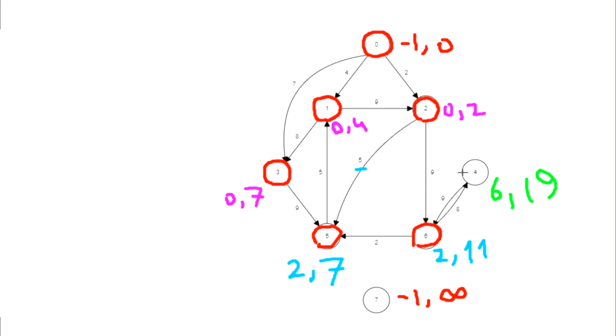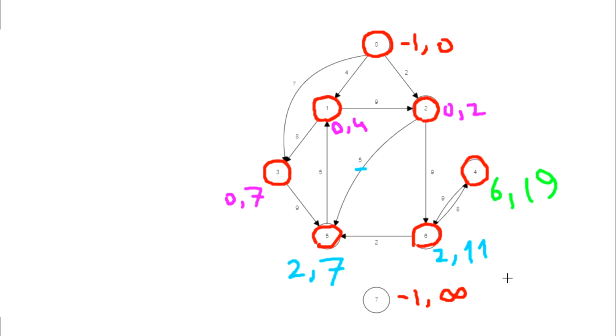So now we're going to pick the unvisited vertex with the minimum cost, which is going to be 4. I'm going to mark it as visited. It's not connected to any unvisited vertices. So in this case, I'm going to check for the least one. The least one is going to be this one, right? But I can't visit this. I won't mark it as visited because there's no connection. We can't go from the start node to node 7, so it's going to stay as infinity in this case, all right?